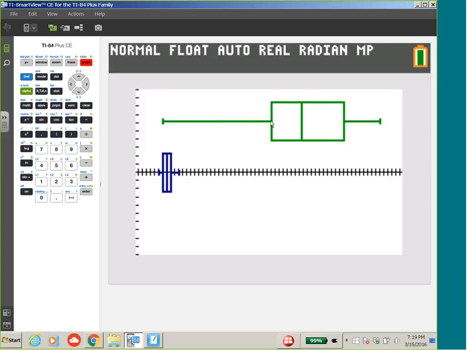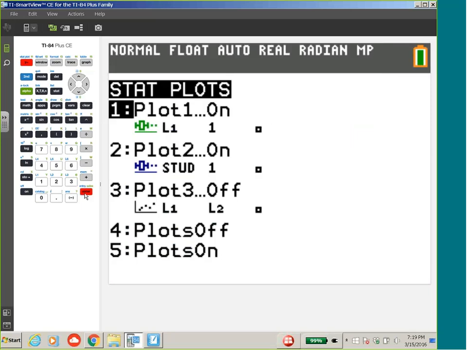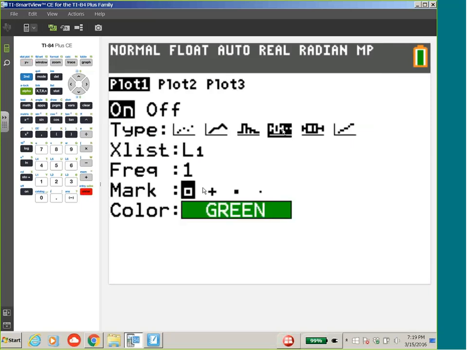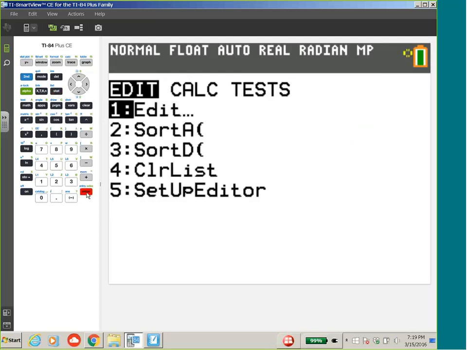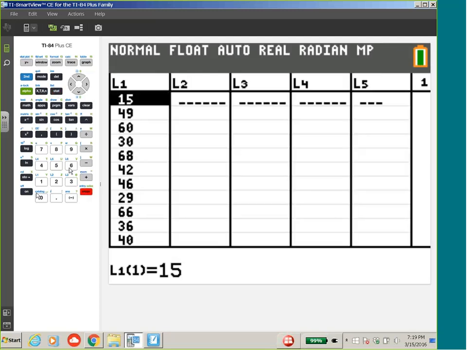IQRs away from either Q1 or Q3. So if I take the width of this box, which is Q3 minus Q1, that length, and go about 1.5 of that, it's not quite an outlier, is it? Let me make sure. Did I check the outlier box? Outlier or not outlier? Yeah, let me check. I did go with outlier, didn't I? Outlier, yes. Okay, this is interesting. So I'm going to change this to 10. Surely 10 will be an outlier.